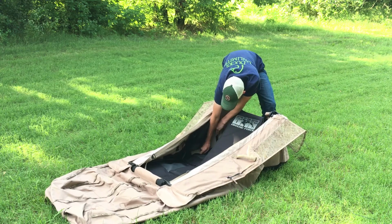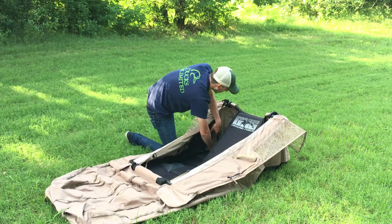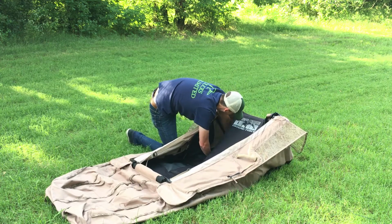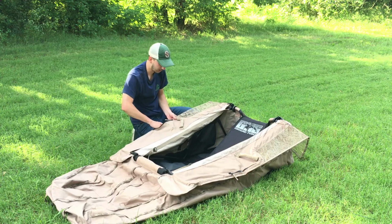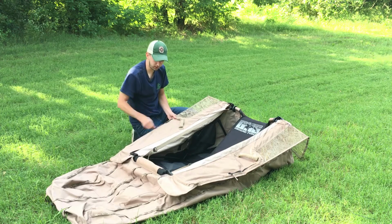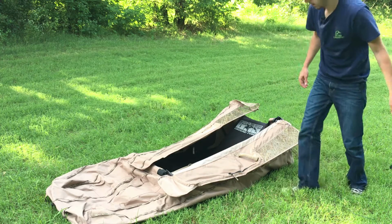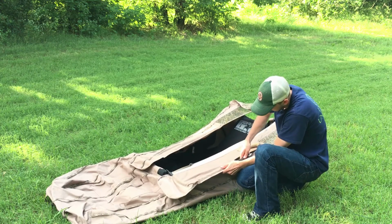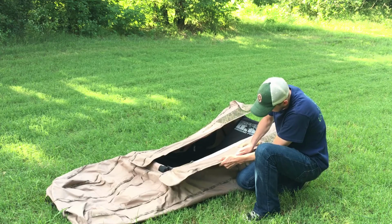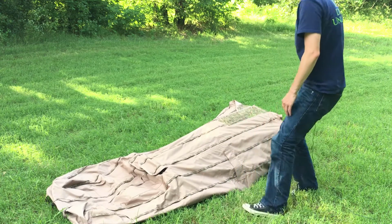So now you just have to work side to side on this. I have a feeling once you've gotten this thing worked in a little bit, that'll be a little bit easier. Open your slit, lock the fold points on the door, and then you're set up.